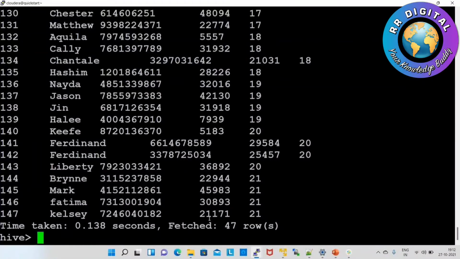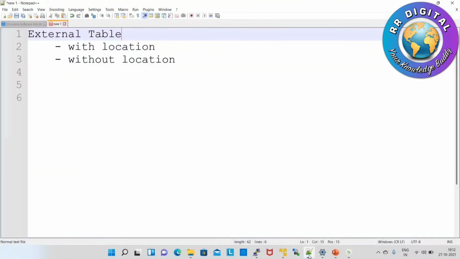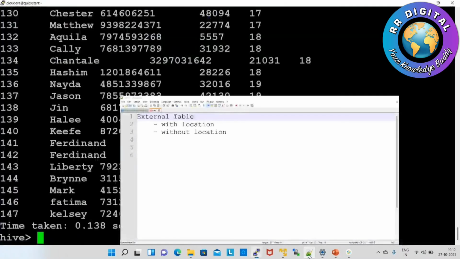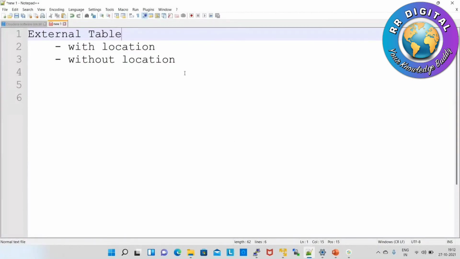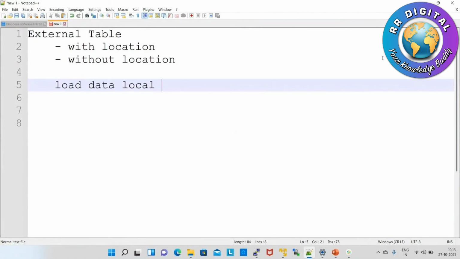Okay, so this is about external table with location, without location. Sorry, external table without a location. But here, while loading data, I used load data local inpath, right? Then here I specified the file path, right?